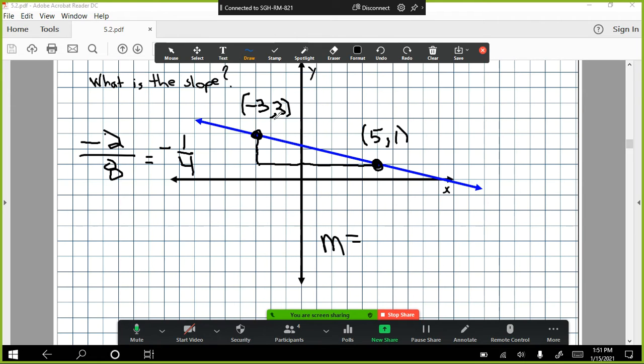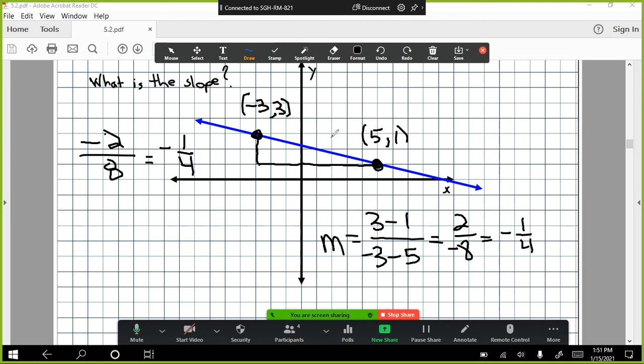You start with one point and you move towards the other point and you subtract. I subtract the y coordinates, so 3 minus 1, and then -3. I subtract the x's. The subtraction of the y's goes on top. The subtraction of the x's goes on bottom. Notice, in this case, I get 2 over -8. That reduces to -1/4. All right, and it doesn't matter which way you subtract.